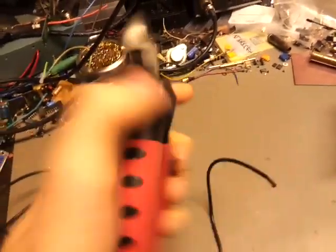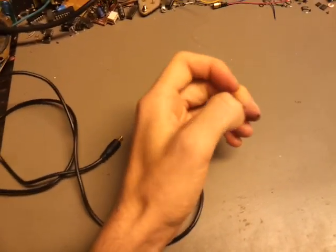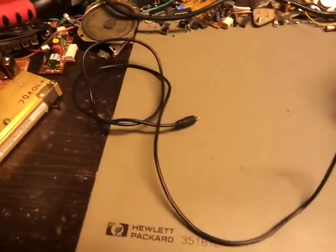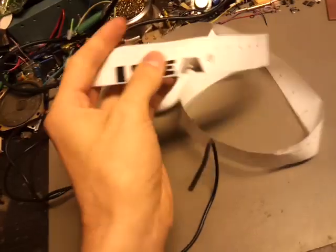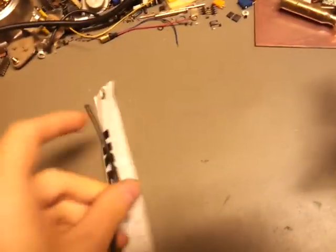Here I have one that I have already liberated of the original mag mount. You can use something like side cutters to get rid of that, but the coax is quite thin and quite soft, so you could probably do it with a pair of scissors or something like that. So we are going to measure a quarter wavelength of this, and one simple tool to have in the lab is the free IKEA paper tape measure. These are really useful. So we measure out to 8.6 centimeters.